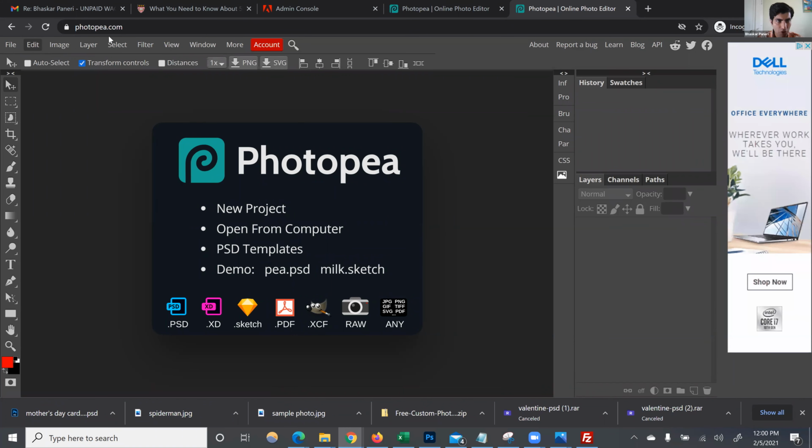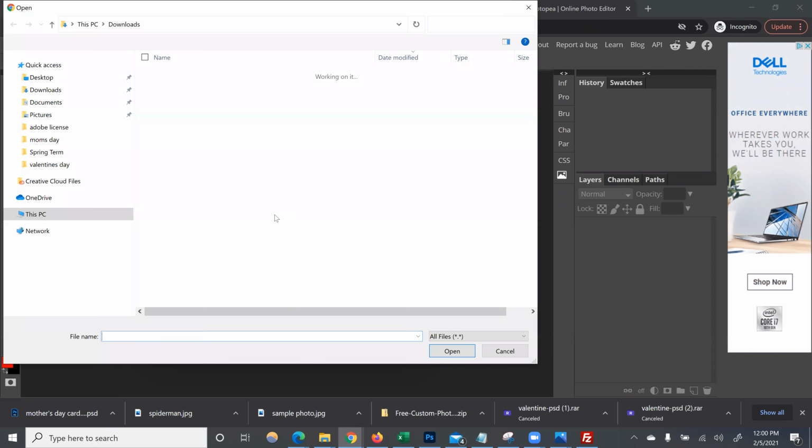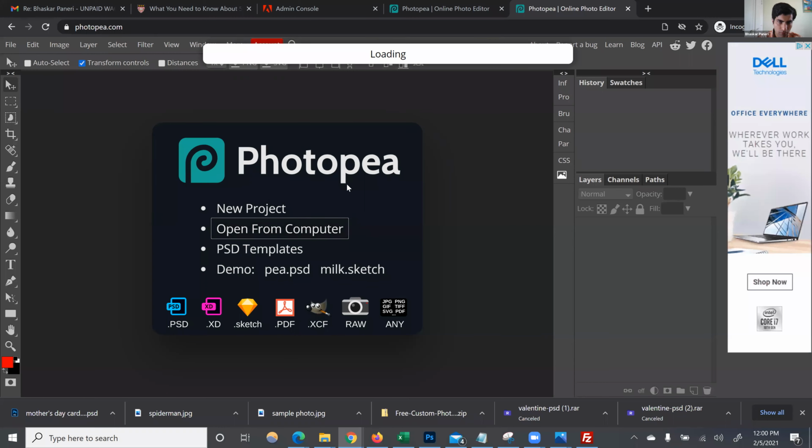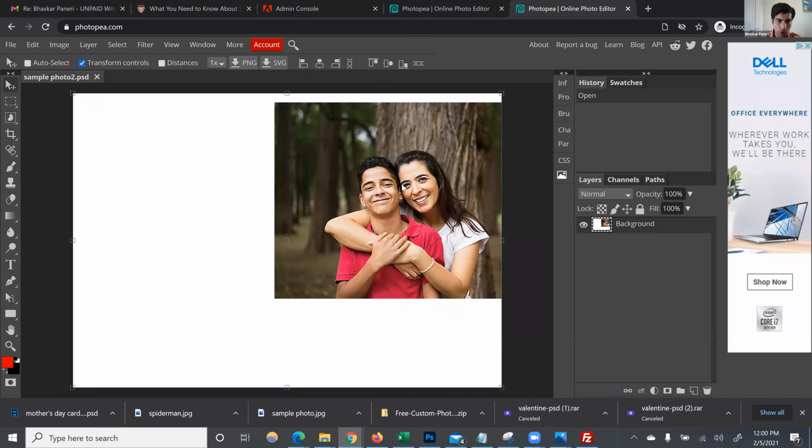Once I go to photopea.com, it says open new, from computer, or do a new project. So Segundo and everyone, in order for me to put the photo on the website, let's click on open from computer. Okay. And then from open from computer, I'm gonna go to my downloads. And in my downloads, this is where the photo is. I'm gonna click on open. And it says loading, and so the photo comes up.